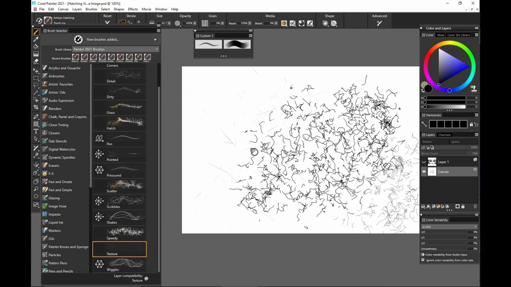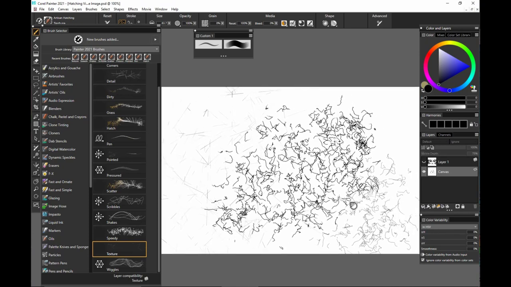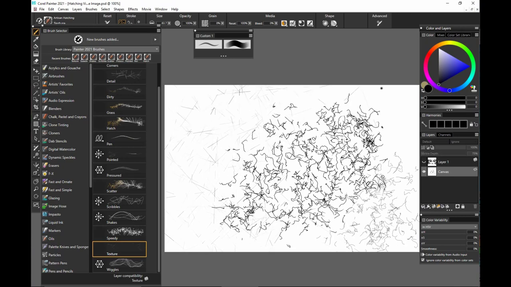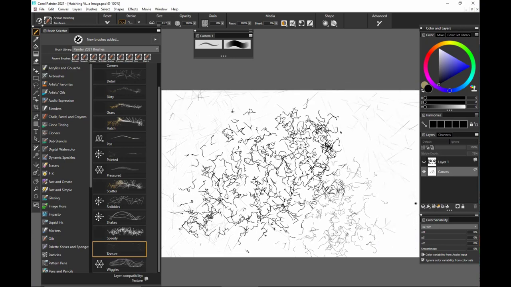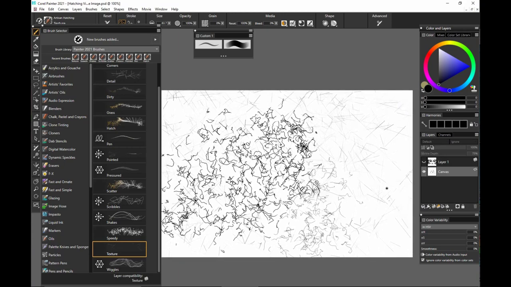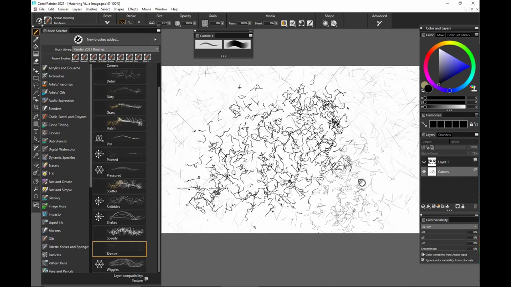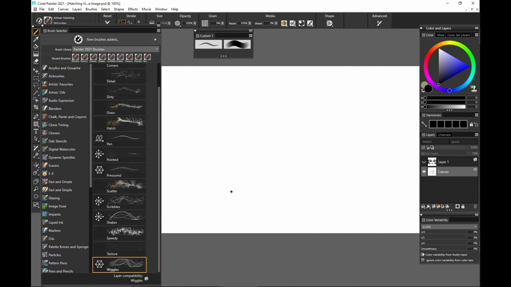Texture is something you just put over your canvas. It's not really rendering anything. It's too light to render, and it's just kind of to add some darkness to your page. It's kind of nice to do that sometimes. I like to add noise sometimes to my illustrations when I'm done, and this is kind of just a cool way to intentionally add it in some places, but also under the subject or intention of hatching. So it's pretty neat. And then the last one, of course not least, as we always say, is wiggles.